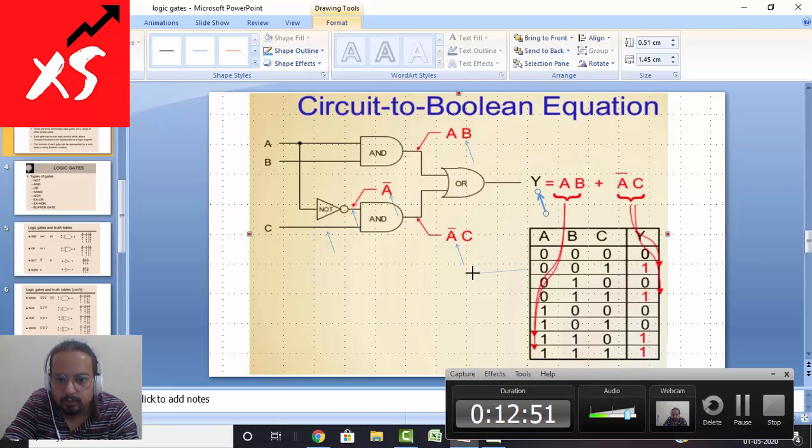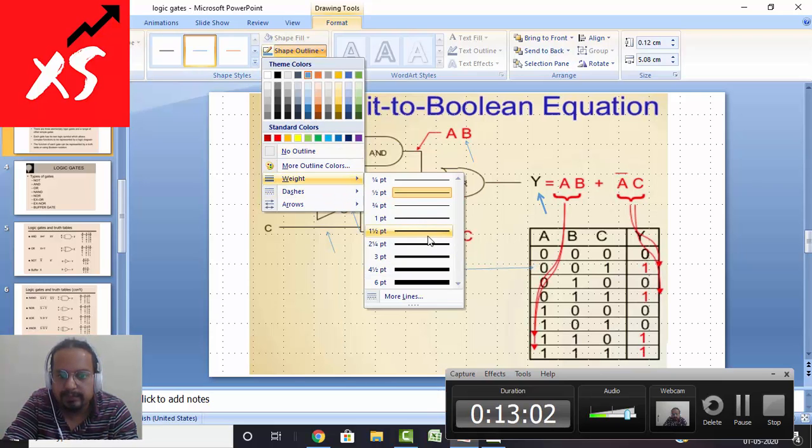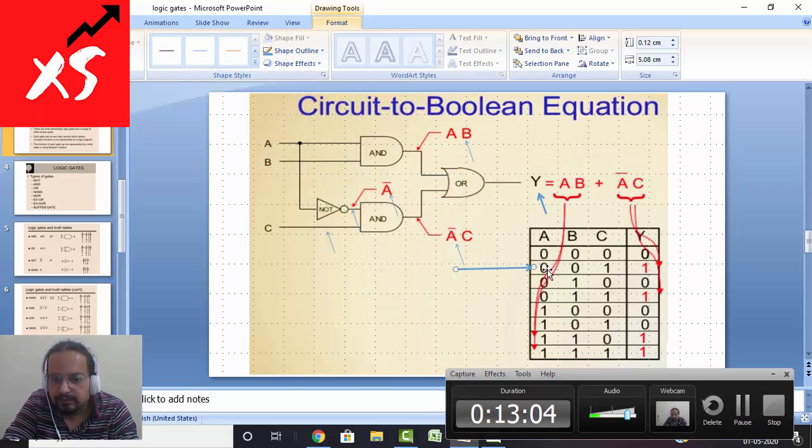I'm now looking at row number 2. All right. So, how do we make the truth table? We are trying to understand that. We go to row number 2. When you go to row number 2 and try to apply that same expression, AB is 0, 0. So this is 0. The first term is 0. Got it? Okay. Now, what about the second term? This is A dash C. So A dash becomes 1 and C is 1. So 1 into 1, 1. So the output becomes 1. Got the point? So I hope this is clear.